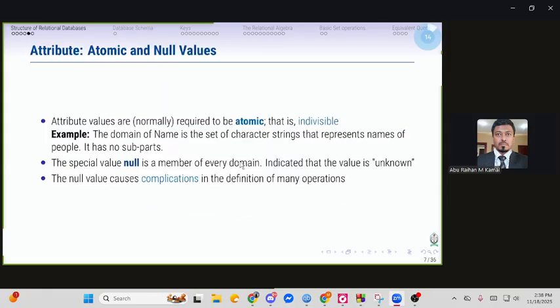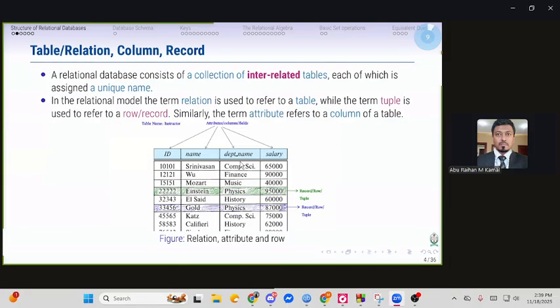And what about null values, atomic attribute, these things? Did we cover this one? Sir, I guess we just touched the structure. Okay, I understand. No problem, that will not take much time.